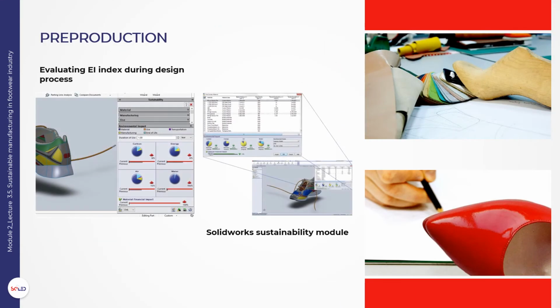Pre-production. The design process should be organized in such a way as to minimize the number of physical samples, with the focus of reducing the environmental impact. Modern CAD systems give designers new tools that allow the creation of virtual prototypes while calculating the environmental impact of this design. Modern CAD software also offers the designer other options and recomputes the sustainability of each design.